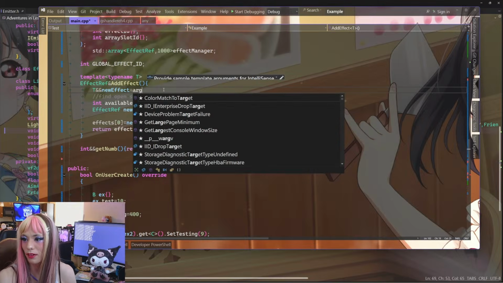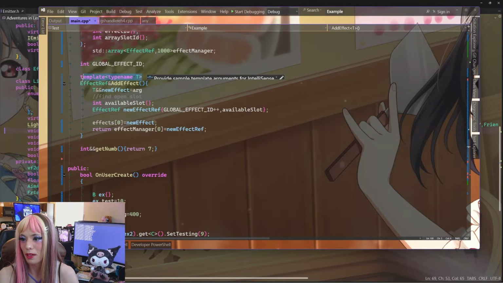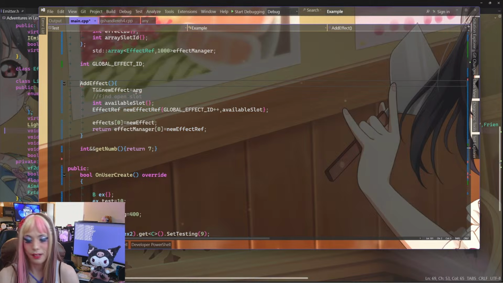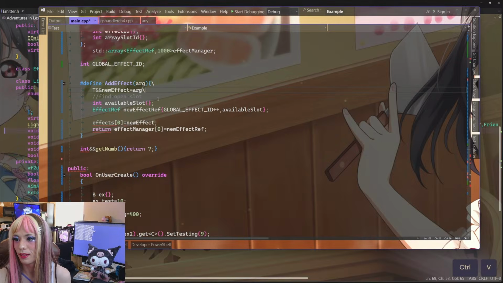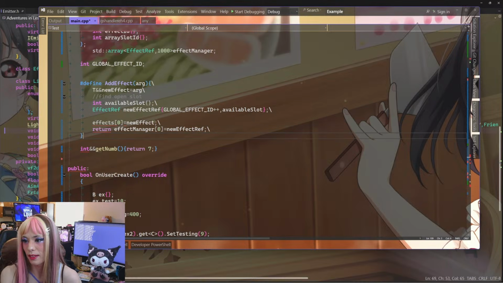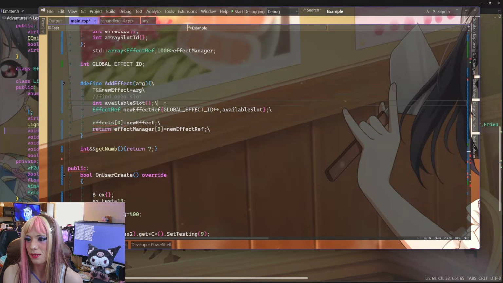So it'd be like an argument. And then this would be a macro, right? So it'd be like define add effect. Something like this, with this as an arg. And then of course we'd actually include all this. I don't think the comments are part of that. So it'd look like this, more or less.